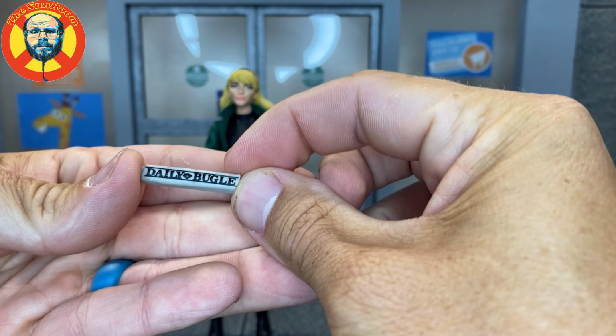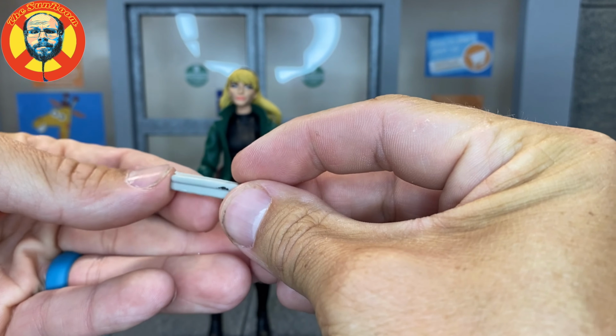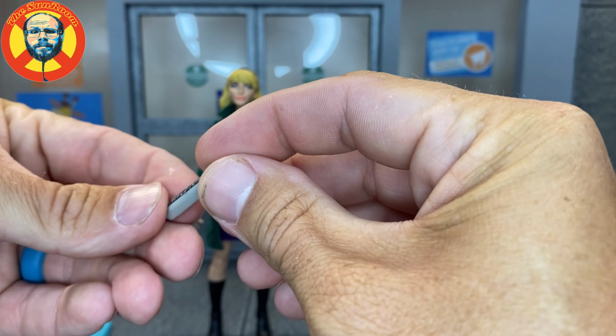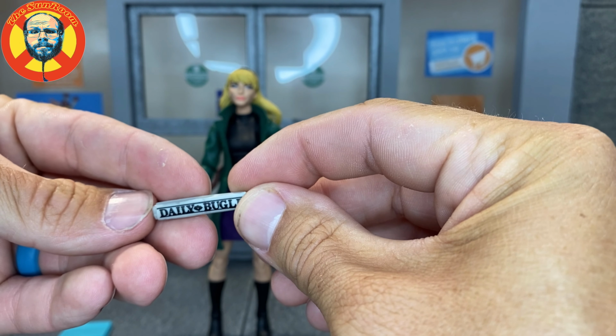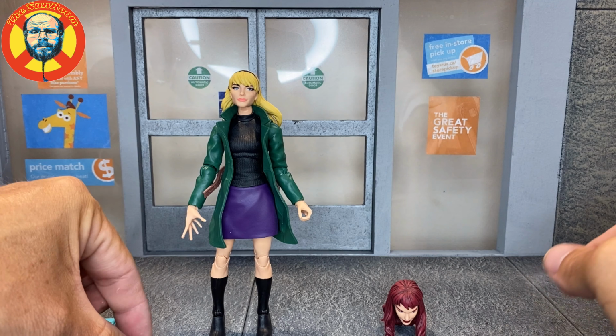So we have a Daily Bugle newspaper that's folded up, and I'm telling you, this thing's going to go great with your Kit Bash J.J. Jameson, if you have them, or any of your characters. I mean, this is universal, and this is really great. Thank you, Hasbro, for giving us that.